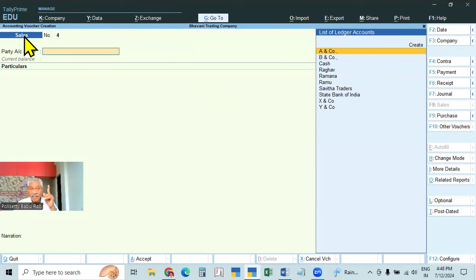This is voucher, not ledger, not account. Remember, this is only voucher type. That is just like the journal book. That is the journal book where we record. Here we record in the voucher. So voucher is a voucher, and these are all voucher types, not ledgers. Sales here does not mean the sales ledger. Sale of goods or services means the sales voucher type.